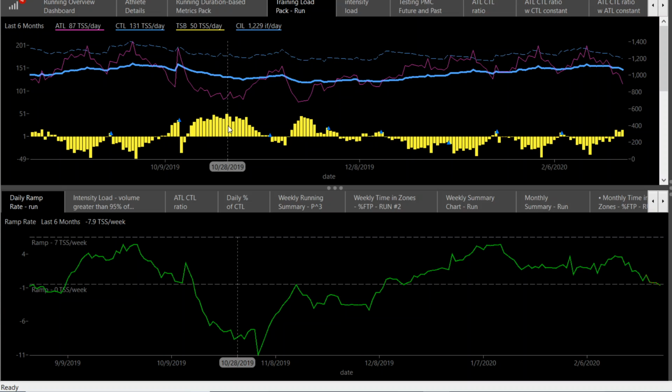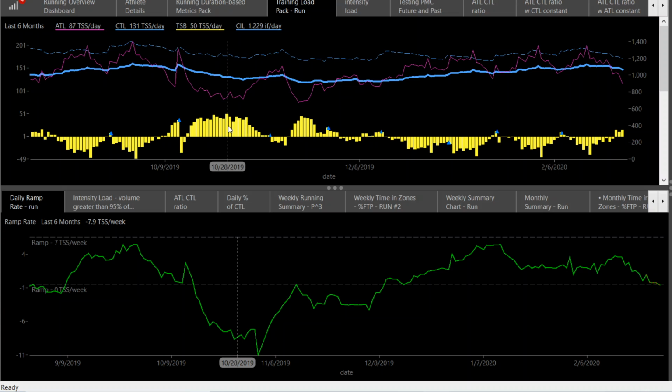So basically we can reflect the longer term training, which is really what your body has adapted to, the chronic stimulus, the chronic training load, versus the shorter term training load, the acute training load, which is the more recent stimulus. It's the stimulus that your body is going to adapt to. So the more recent will create a little bit more fatigue, assuming that it is higher than the chronic. I'm going to go into that in just a second.